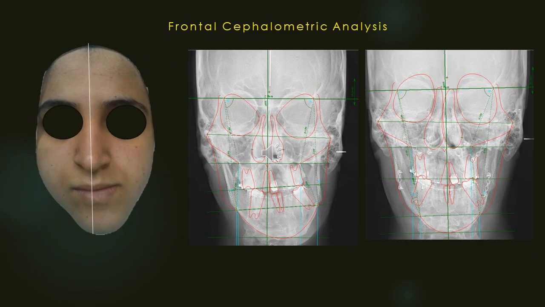Lateral and frontal cephalometry can be done to evaluate the proportion of the facial skeleton and to compare the individual patient from normal. Standard skeletal analysis is based on cephalometric analysis using reference points, lines and angles, which are marked on the X-rays, as we see in this frontal cephalometric analysis.